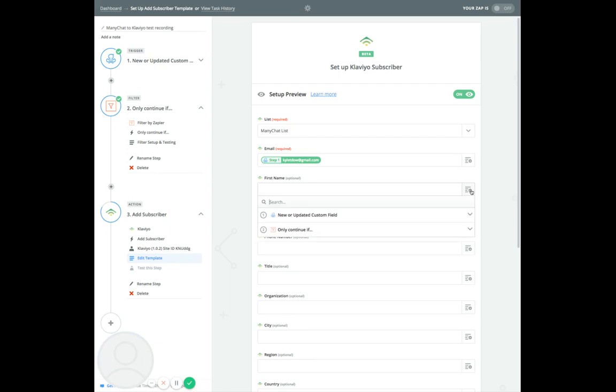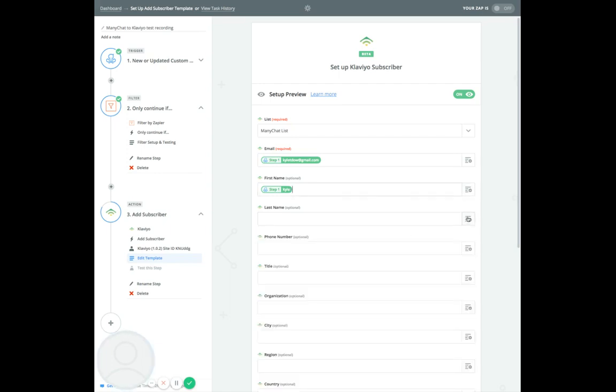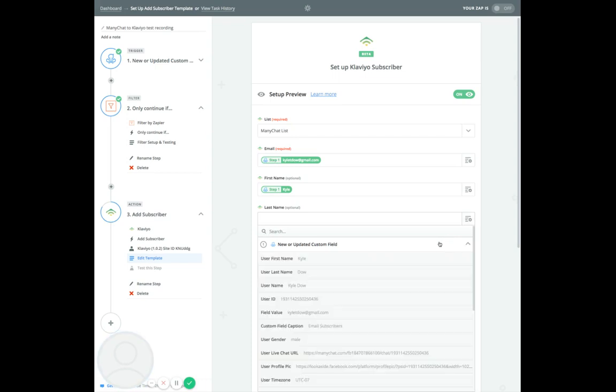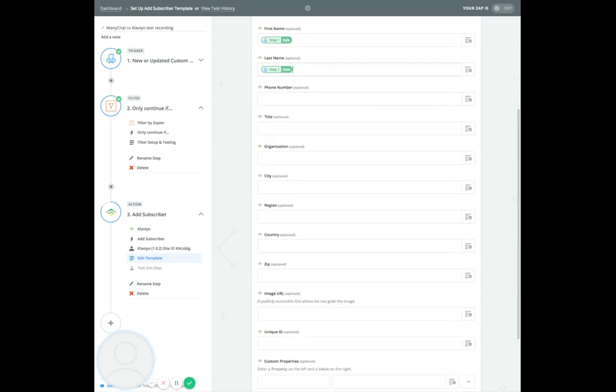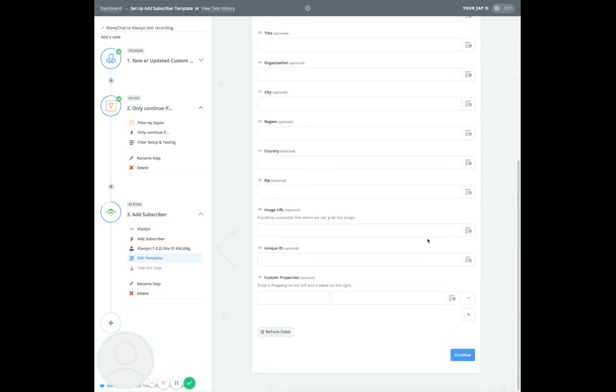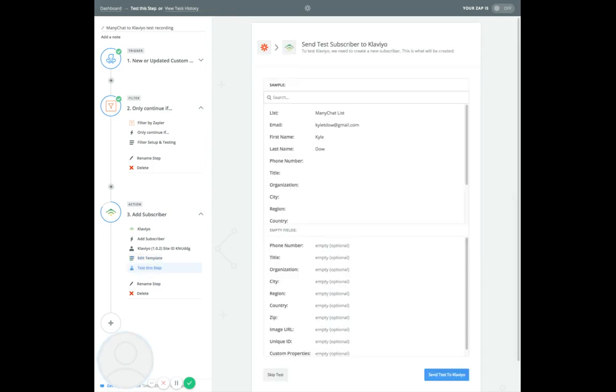Here I can add the first name. I'm going to add the last name. I can keep going, but I don't really care about much of that right now. And I'm just going to click continue. And that's it. Send test to Klaviyo.